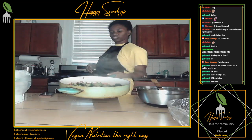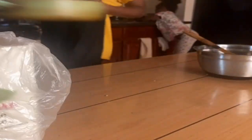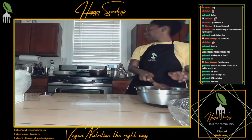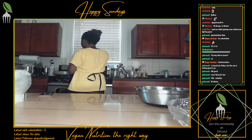So this is what our vegetables look like thus far. All right. Nice. And it's moving nice and clean. Perfect timing. Gimbal was not charged.